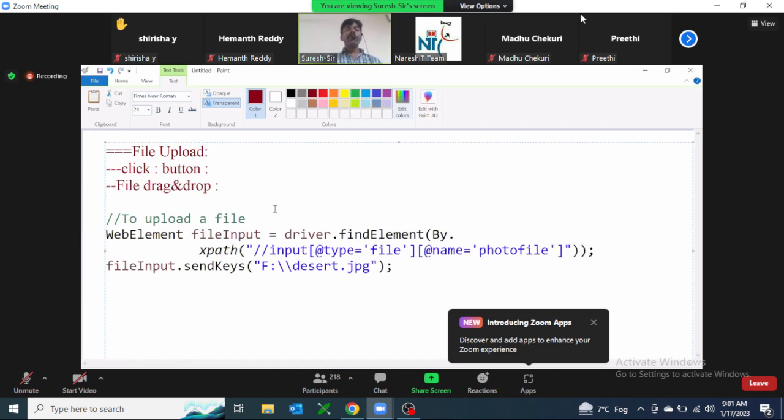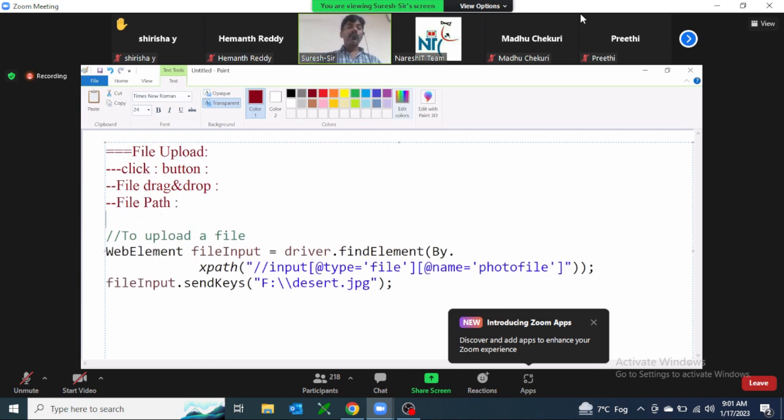Another option we can provide is the file path. I mean, to upload a file, we have different options.